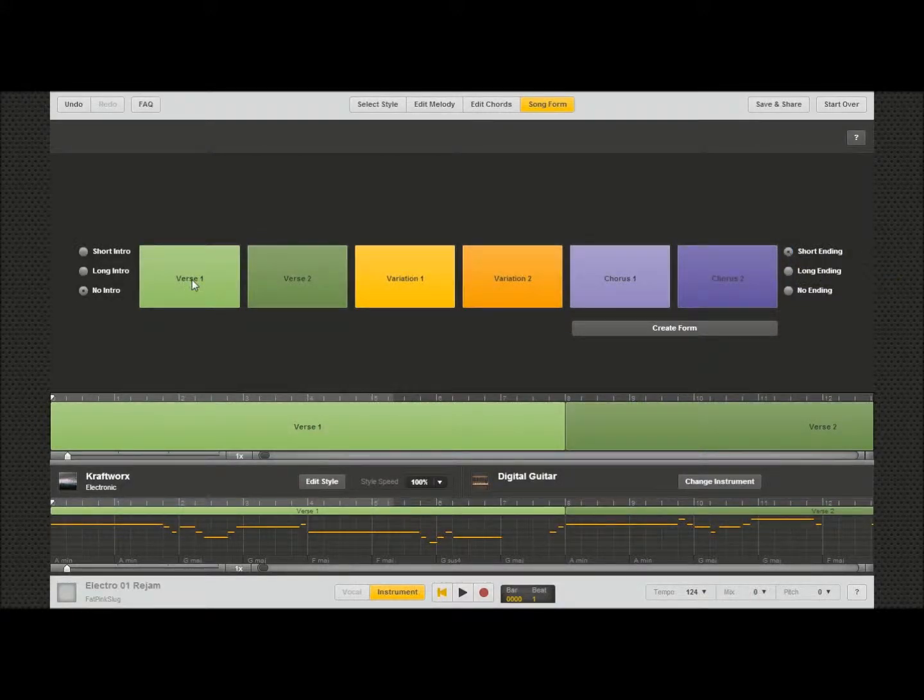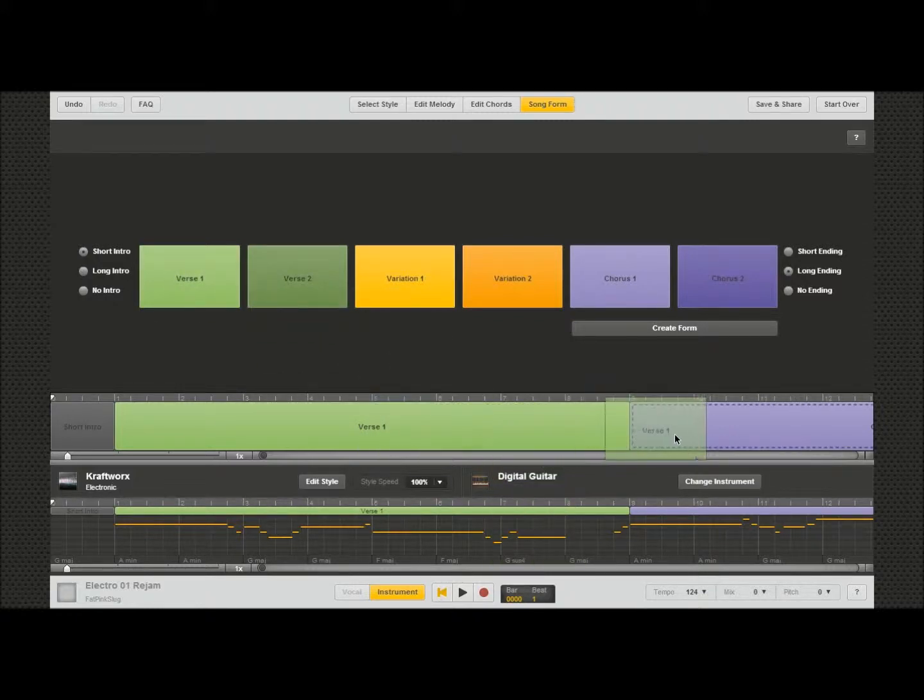The rest of this is all for the difference in your style, which overall will only be affected slightly by changing this, and you can mess around with it until you get something that you like. It has now created this form. You can then throw in, say, a verse 1 there, and just have it however you wish.